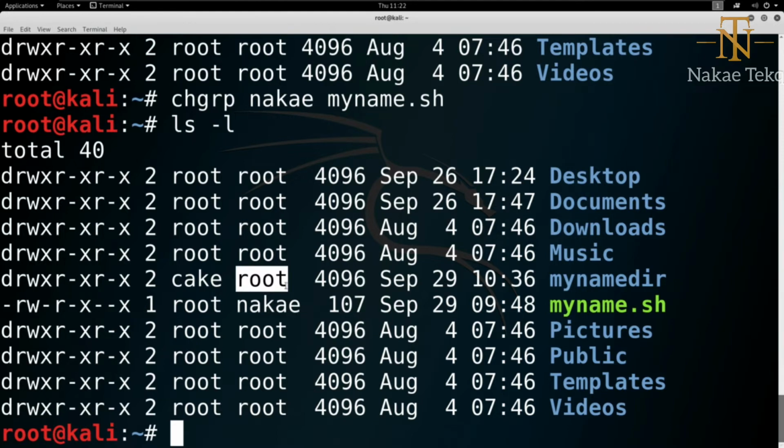Giving a user or a file access to a specific group will limit the kind of access the file has on the operating system. So with this group, it doesn't have full permission over the operating system, but when we give it the root group, it has permission to make changes and do everything to the operating system.